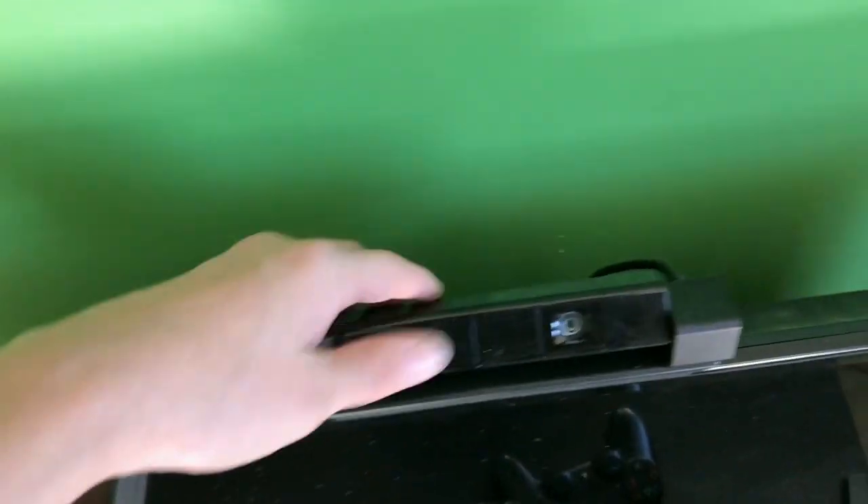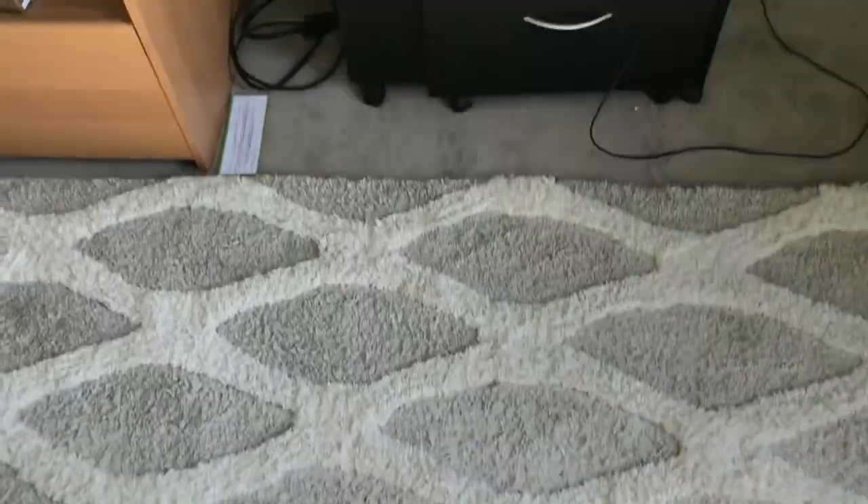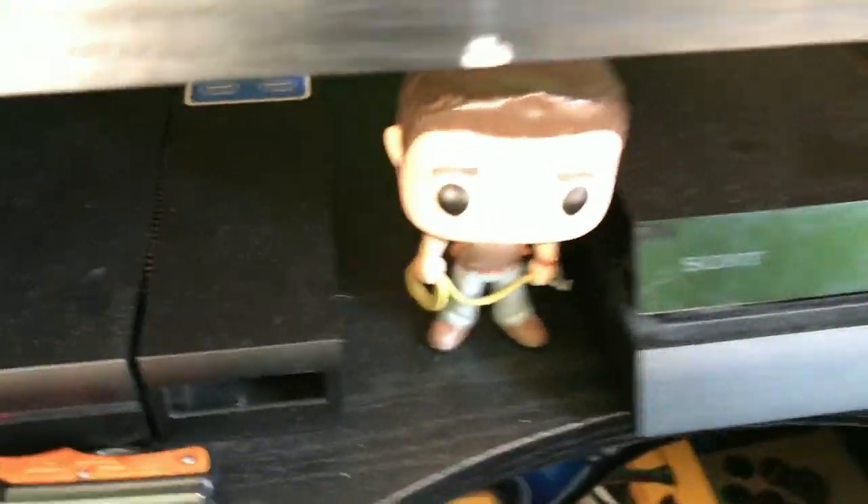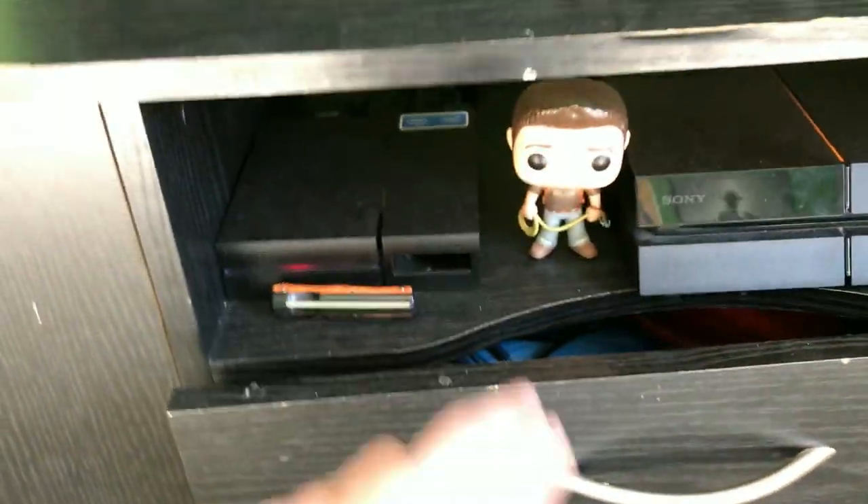We should probably go over here since this is right next to the desk. This is my TV — I got it off Amazon for cheap. There's the camera for the PlayStation VR. I'm actually having some trouble since it's a very small space to stand while playing the VR. Down here we have Nathan Drake, the Target exclusive. Here's the PlayStation VR thing, a knife, and the PS4.